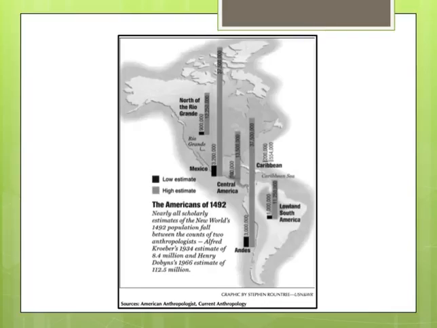These numbers, most historians today are estimating that they are going with the high end of these estimates, saying that's probably more than likely the number of Indians that lived here. The question is, where did all these people go? Because by the time the English settlers got here in the early 1600s, it really wasn't that heavily populated. So where did they all go?